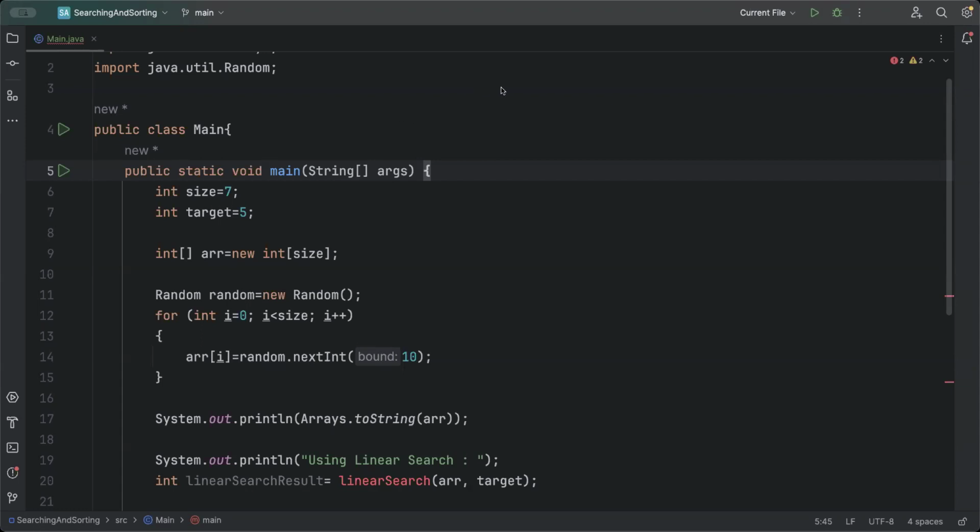The first and most basic search is the one we do with a simple if statement, where we traverse all the elements of the array. That's what we call linear search. Linear search is pretty straightforward. For instance, this is my array, having these many numbers, and then this is the target that you want to search. For example, let's say you want to search for 2.